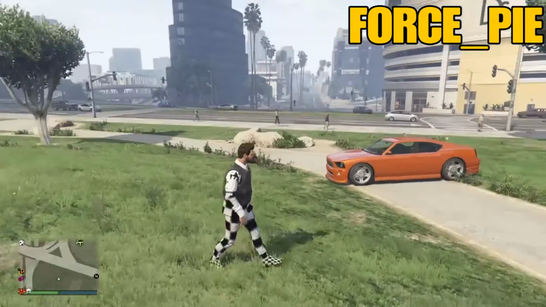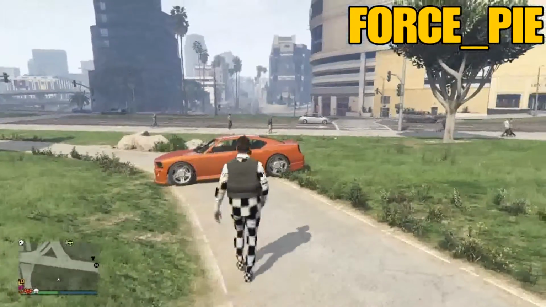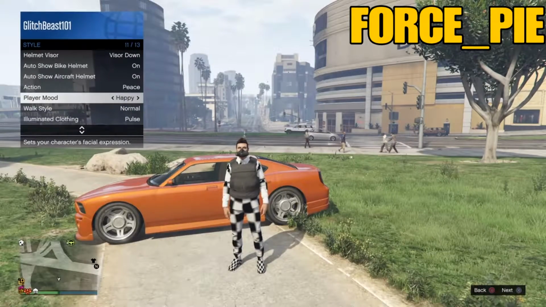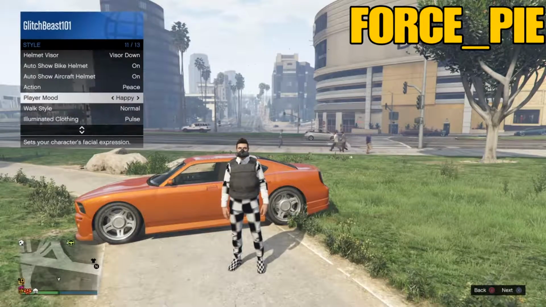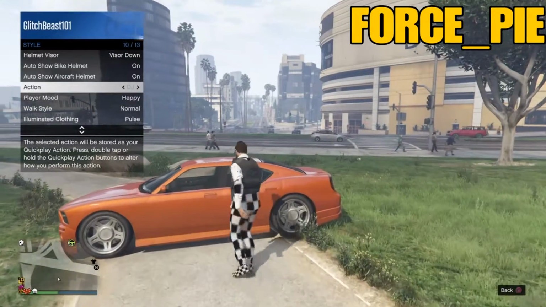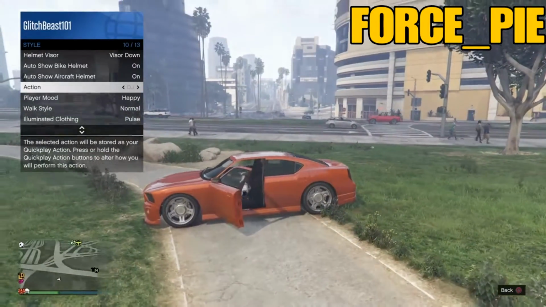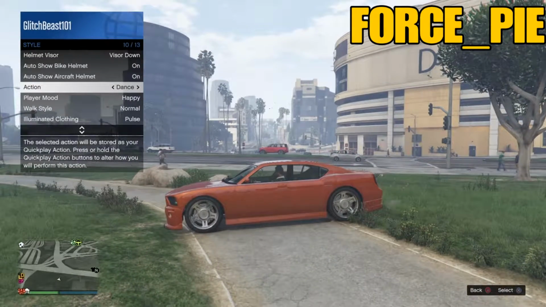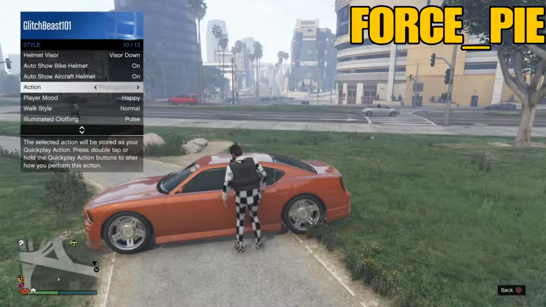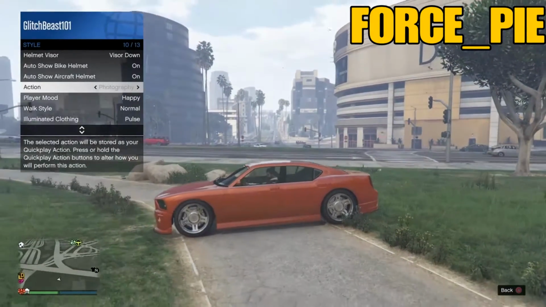And once you have found a vehicle, all you want to do is hold down the interaction menu, go to action, and select any action you want to do this glitch with. Once you have found a funny action you want to do this glitch with, all you want to do once you get in the vehicle is press X and press triangle and tap X at least 6 times once your character is getting out of the vehicle.